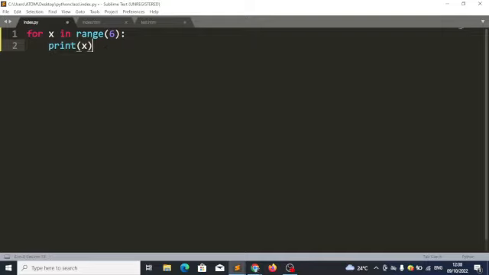One thing I want us to notice is immediately Python sees this word break, it will terminate the loop. Like it will stop it at that point. Whenever Python sees this word break, it will terminate the loop. So let's see what happens here. If I run this code, what do you think I will see? Based on the explanation, immediately Python sees this word break, it will terminate the loop. So if I run this, what do you think I will see?